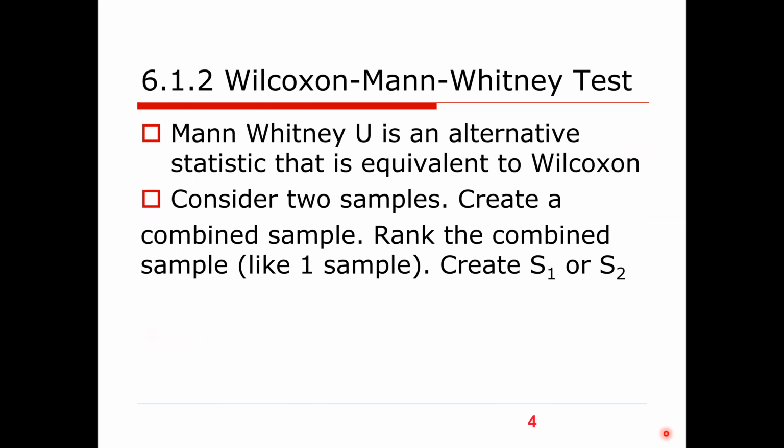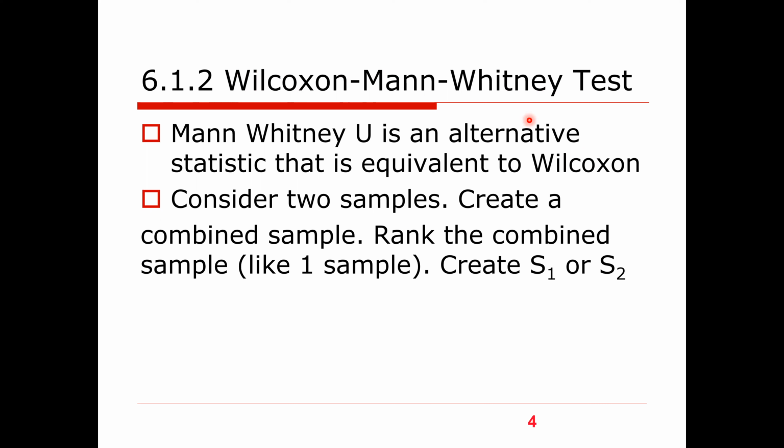No new methods. So for two independent samples, the analog of the one sample Wilcoxon rank test is the Wilcoxon rank sum test. An equivalent test used more commonly in the medical world is the Wilcoxon-Mann-Whitney test. Sometimes we call it WMW for short.